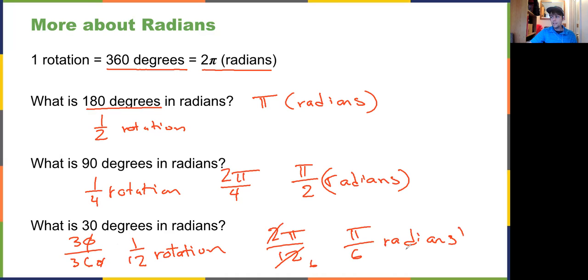When we give radians, a lot of the time our answer is going to have pi in it. If it doesn't, it's probably going to be a funky angle. So a lot of times our angle measurement in radians will involve pi. If it doesn't, then we're going to have a decimal approximation. But for the most part, when we give an exact answer, we're going to be dealing with pi in some way.